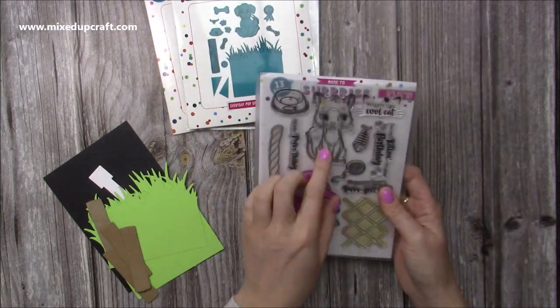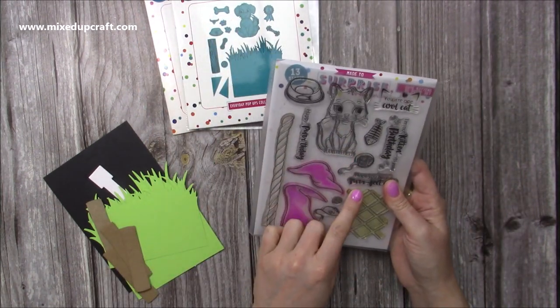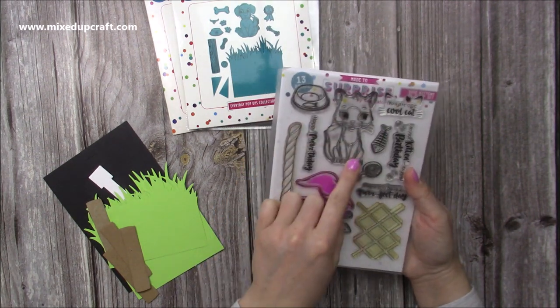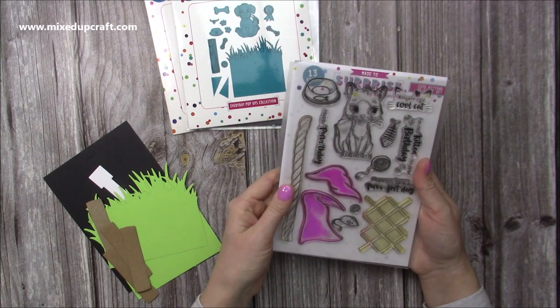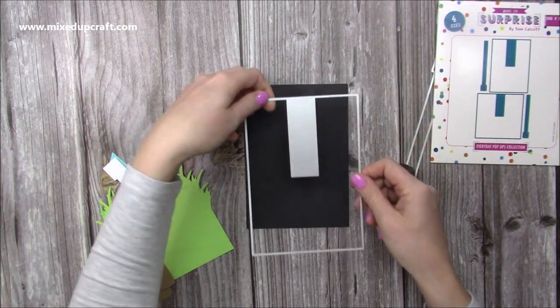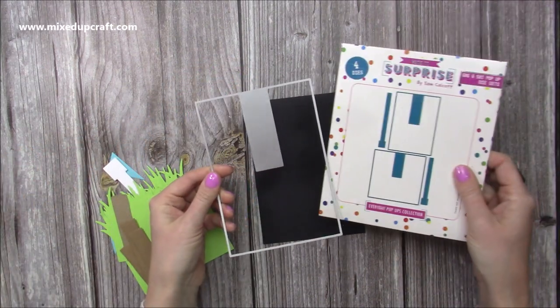And then there's also the cat here, which is the cute kitten set, and you get the dies there, you can see all on the back. And again, I've just used her in one of those cards, and I'm probably going to use her again in this tutorial. So first of all, you want to cut the main 5x7 die that comes in this die set here.